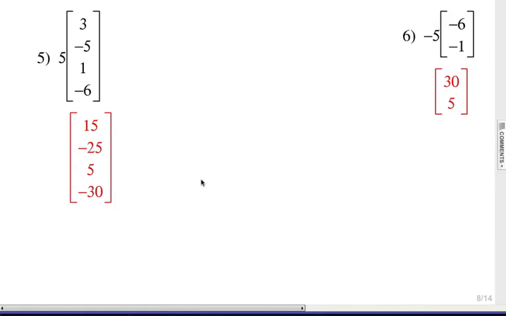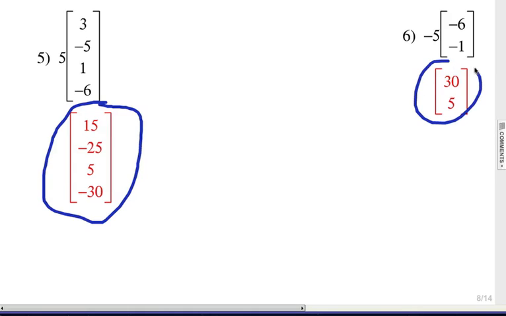Now again, these are just basically integer operations, so the biggest thing you've got to worry about is taking care of the signs here. But you have a +5 multiplied by all those inside elements, and it's kind of like the distributive property. So here we go. That's the answer for the first one. Double check your signs there. And this is pretty simple. It should be +30, +5. Alright, two more. Let's see how you did. Can you get 100%? Let's check it out.